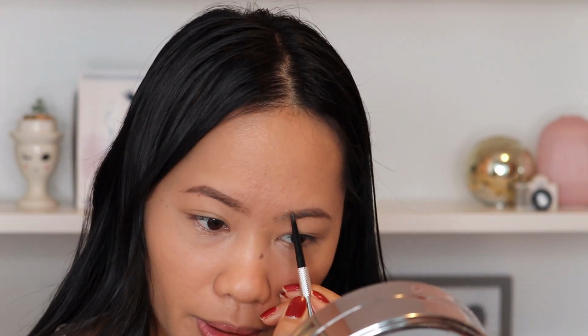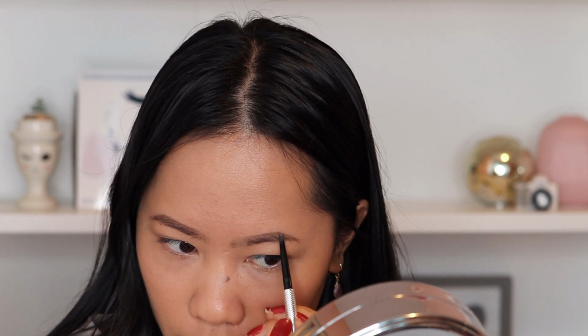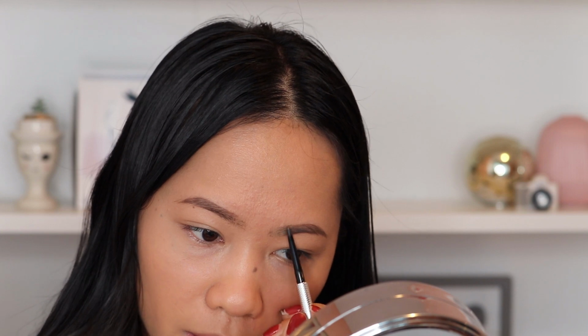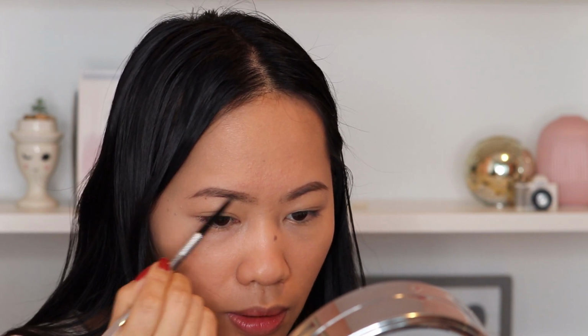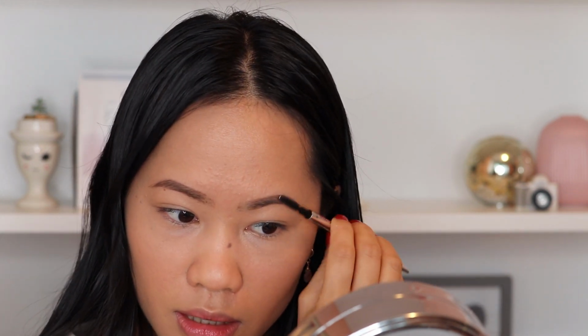Now doing my other brow, so same thing. I like to make my brow a little bit wider as well because we're not doing a crazy makeup on our eyes, and I tend to have small eyes, so I wanted my brow to jump a little bit, so I decided to make it a little bit wider so that we don't look like not enough details around the eyes. So if we're not doing the glam eyeshadow, we want to make sure that we're doing something to the brow. Like we're not really sculpting, carving the brow. I'm making it a little bit bigger so that it's there, you know.